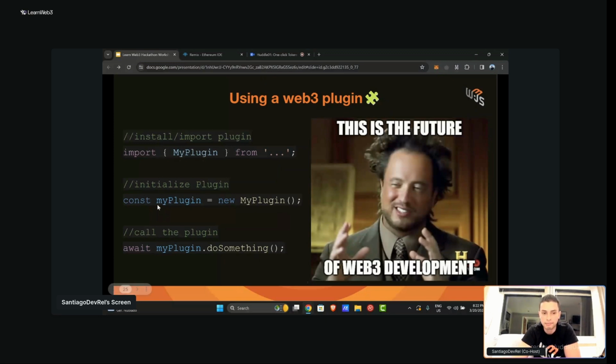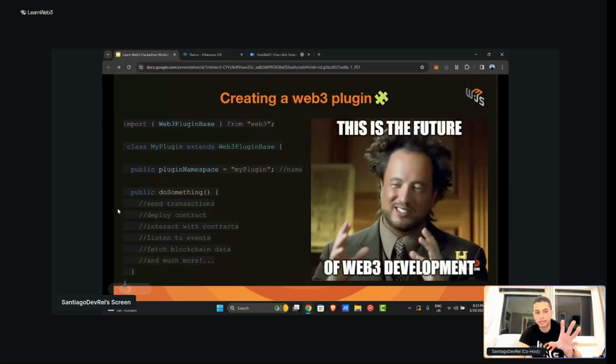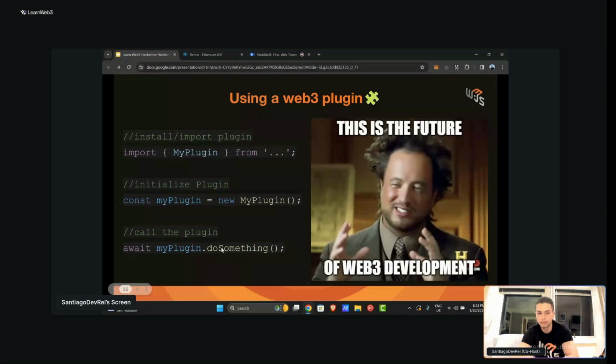Then I just initialize the plugin. So let's say myPlugin equals new MyPlugin, and then I can just call the methods of the plugin, right? So in this case, myPlugin.doSomething, and this is really easy because the developer at the end doesn't need to know what's happening in the background in these methods, and they just call the plugin itself. So this is really useful.